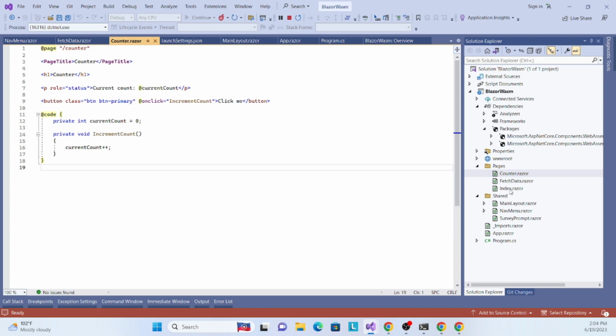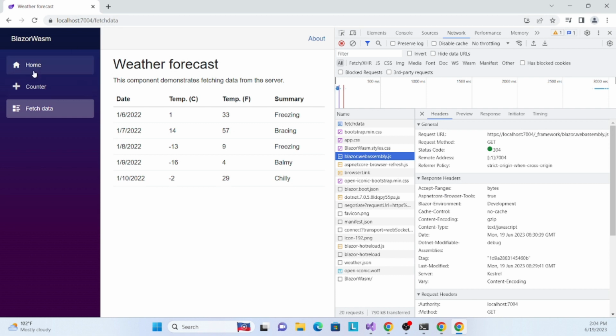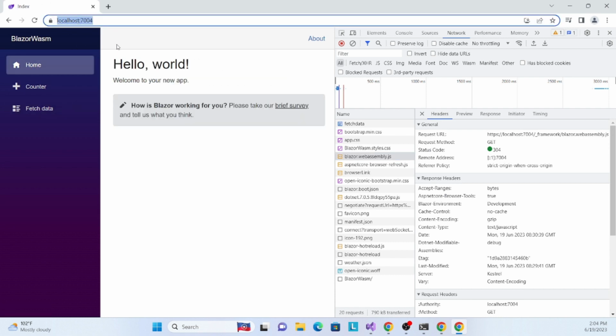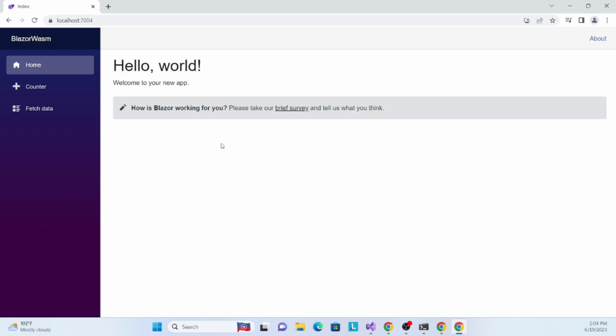Also, if you see the main index, it is the first component which is loaded by default in our app. The main component we set is the index component. This index component is just pure HTML.